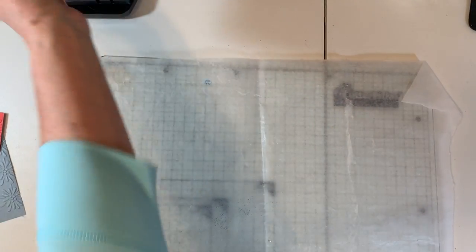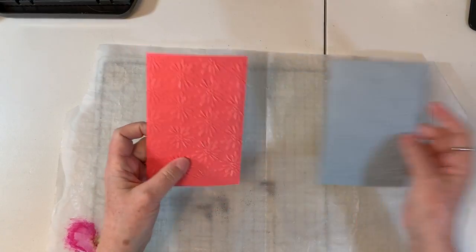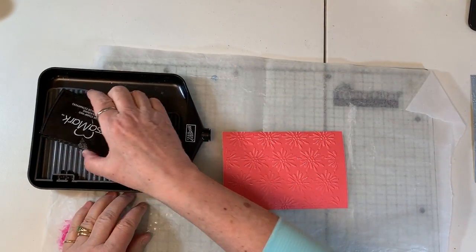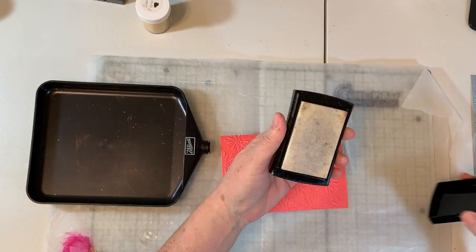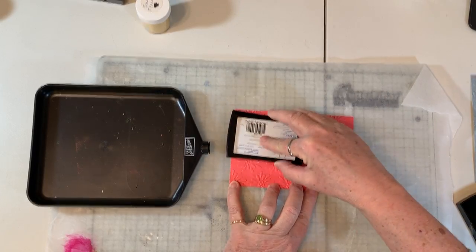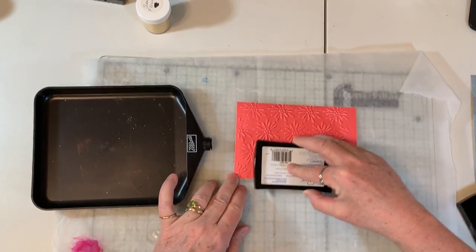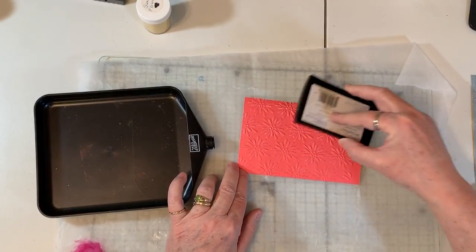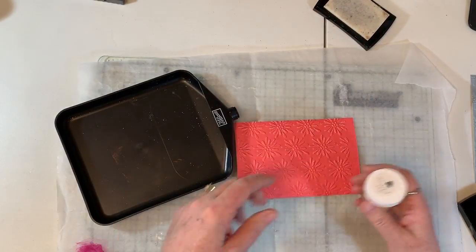All right, so my thought was we would emboss these with the embossing machine and then emboss them with this kind of embossing. So I don't know how this is going to work. We're going to see. But what I thought was if I took my embossing ink pad and just ran it kind of over the tops of the raised design, in this case flowers, that maybe it would, I'm using a sunflower.